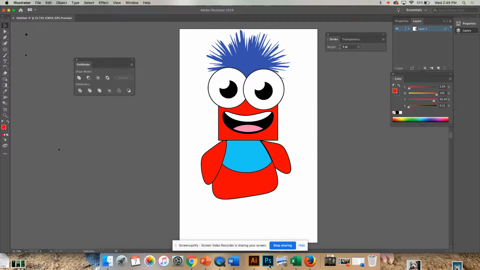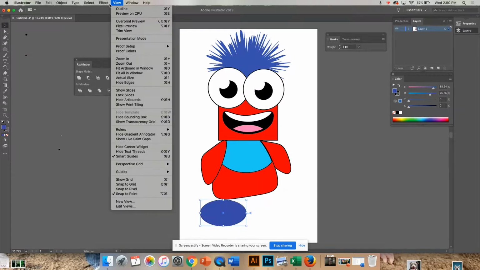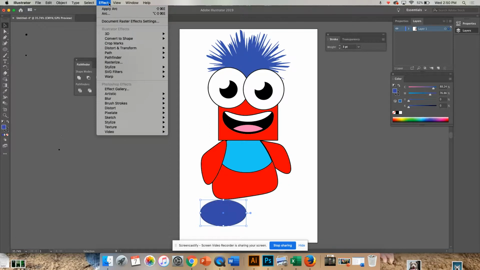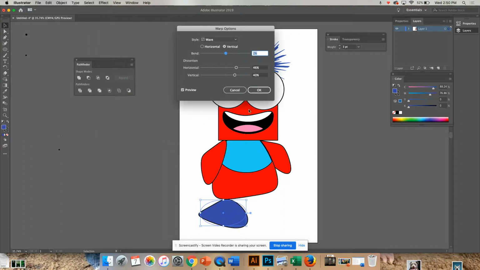And there's my cartoon. I could even add some shoes. Let's give him some shoes. Let's get fancy, guys, just so you can see a couple more of the effects. Whoops. Always switch to your selection tool, children. If I want to duplicate an object, we'll come back to that. Let's play around with one more effect. Let's go to warp. Let's go to wave. Ooh, that was kind of cool.